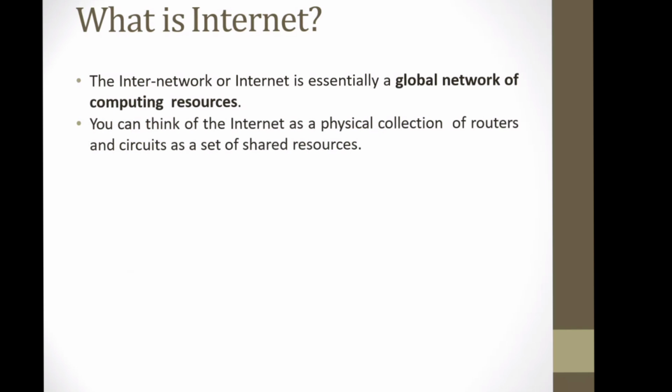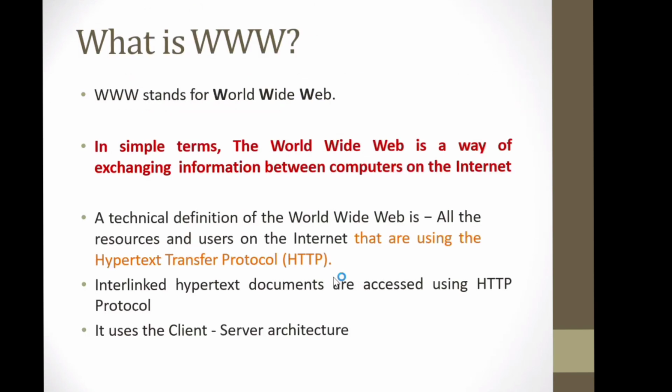HTML. Internet with I capital and we have one more internet with I small. Okay. What is the basic difference between Internet with I capital and internet with I small? So basically, Internet with a capital I is the name of the network. Okay, Internet is a big, huge network, where most of the computers throughout the world are connected. And when we write internet with I small, it is a general term, a collection of some computers, some machines, that we call an internet. I small. And when we write I capital, it is the name of the network.